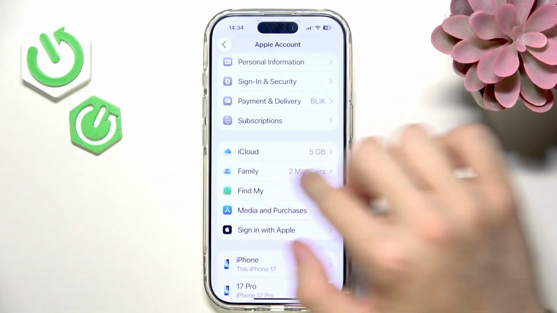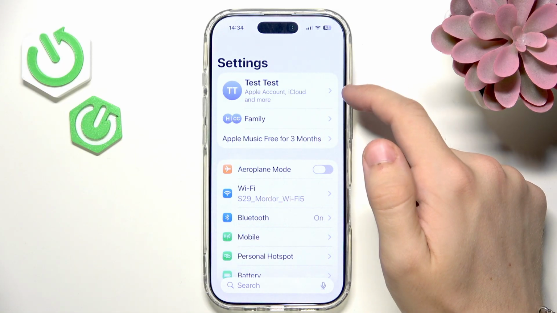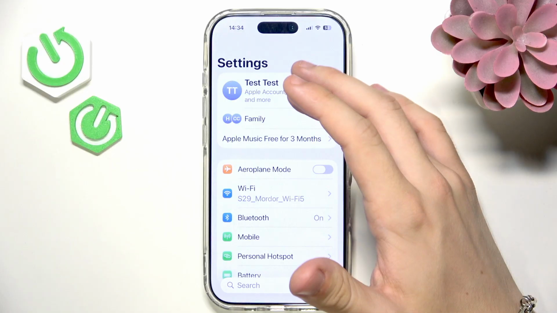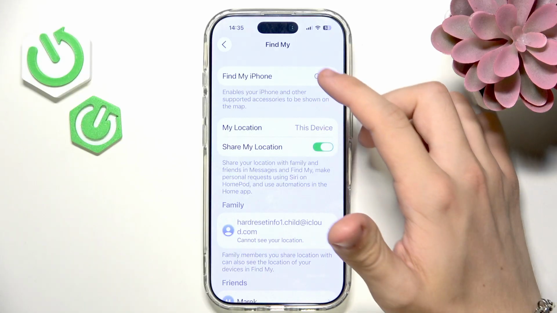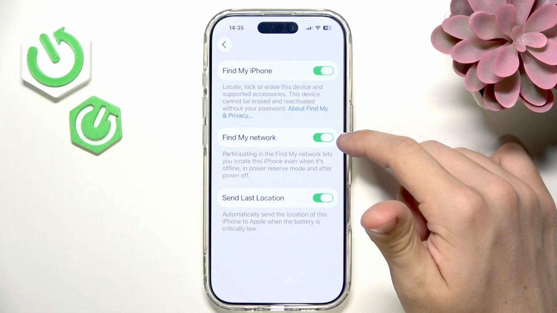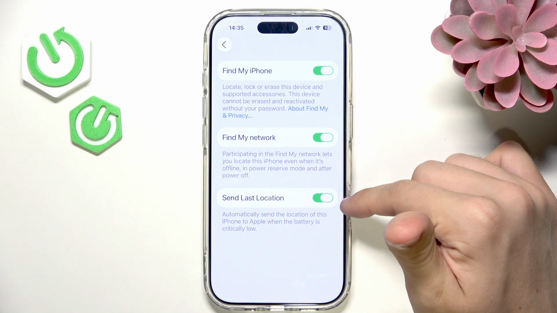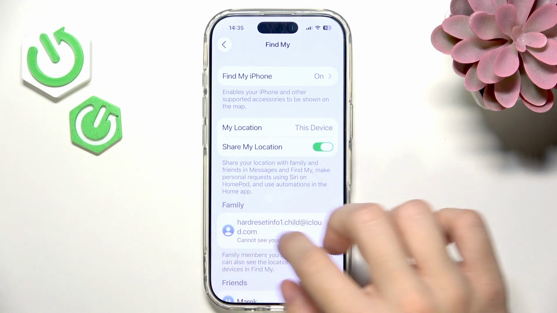You need to go to settings, make sure that you're logged in here. If you're not, then sign in, then go in here and make sure that in Find My, if you go to Find My iPhone, it is on. Also, Find My Network, I'd recommend that on, and Send Last Location, I also recommend having that on.